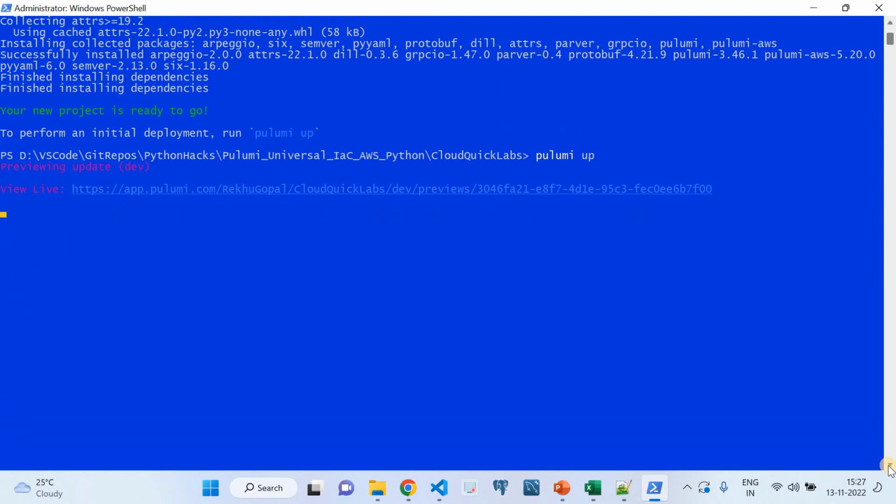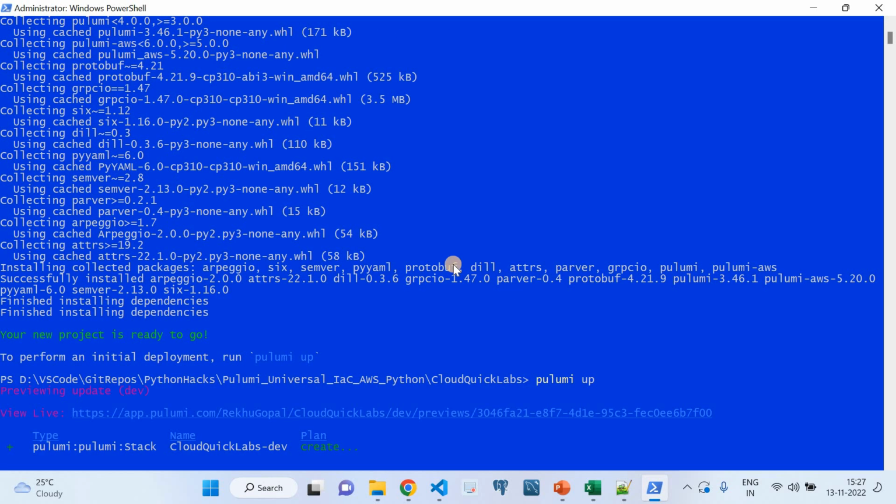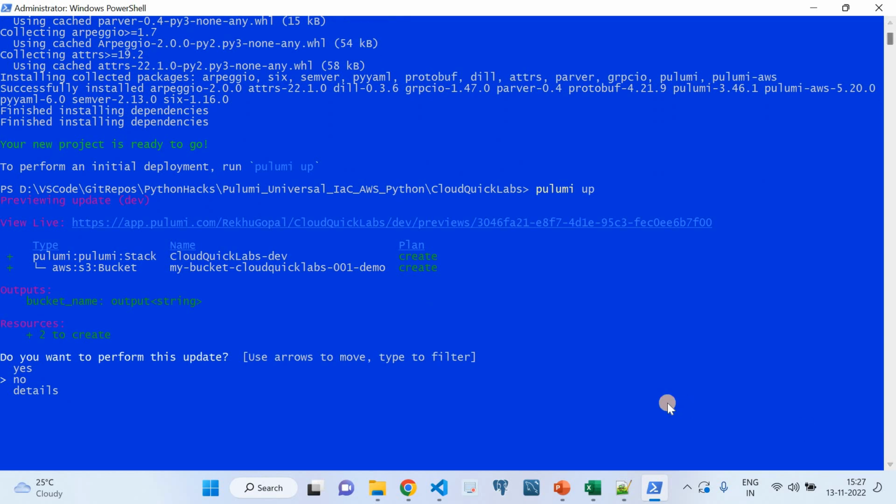Here we have a very unique step that we need to follow, and it will tell you what you need to do. So if you see here, in my system I have already logged into the Pulumi portal.